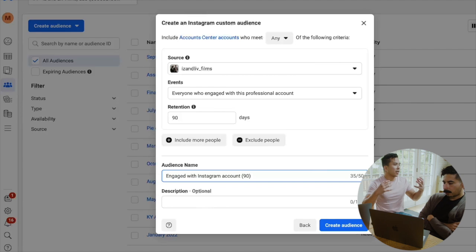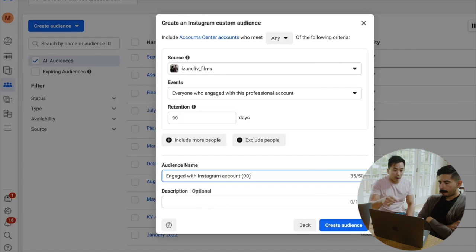Let's say you're a master at posing, and your Instagram account is full of posing tips for newly engaged couples. You could run a cold traffic ad to all the newly engaged couples in your area, advertising free content. If you want to make sure you look your absolute best on your wedding day, ton of free posing content for you. Just follow me on Instagram, no strings attached. And now you're getting a bunch of newly engaged couples who are either viewing or following you on Instagram. So now your following is actually growing.